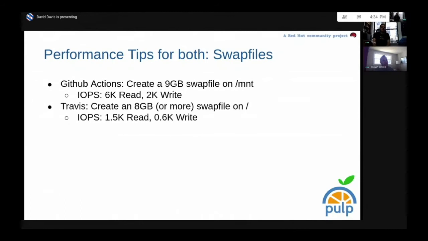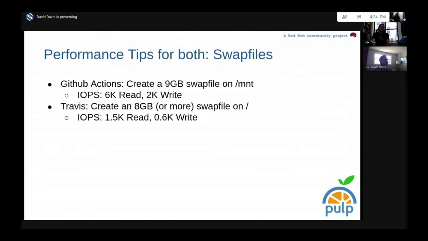So GitHub Actions actually gives you a 4 gigabyte swap file to overcome their small virtual memory, but we recommend creating a swap file as well, just as we recommend creating a swap file on Travis in the first place. You may be wondering why swap files. Don't you have a swap partition on your hard disk on your developer system or a server? Well, swap partitions are preferred, but swap files, with a performance penalty, do work well, and are the only way we can create swap space on these cloud instances, because there's no blank virtual hard disk for us to access.